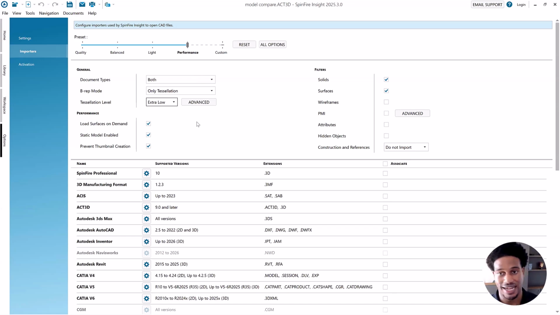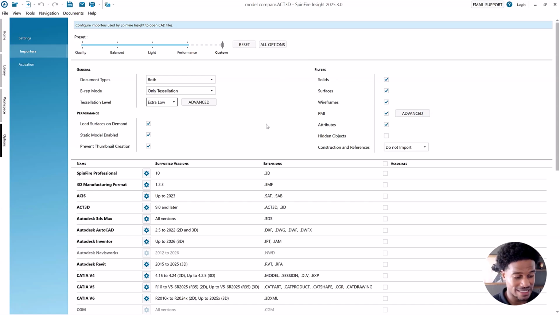If you decide, hey, I have wireframes, PMI, and attributes within the models that I'm working with, and I know that I'm going to need to import those, you can turn those on so that it best suits your application. You might have noticed up here, this automatically switched from performance to custom instead.